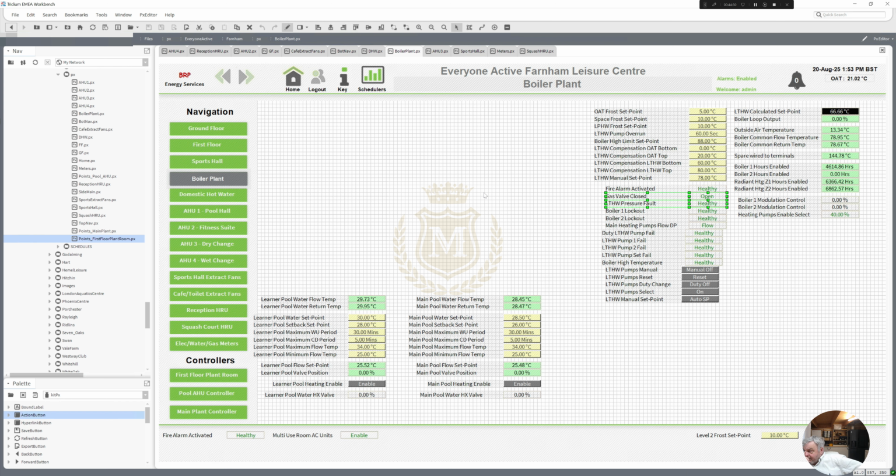What else do we need that's nice to have, that you can see everything? Maybe some temperatures would be a good one. Boiler flow and boiler return, so you can see them temperatures on every page. And maybe let me just duplicate them.